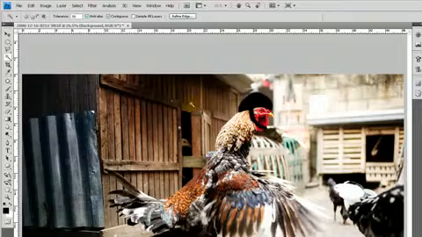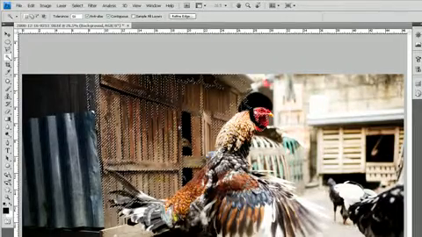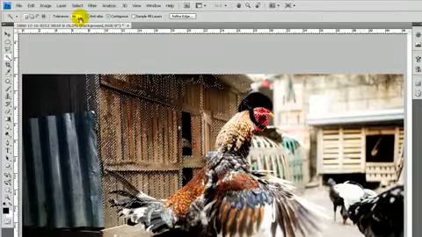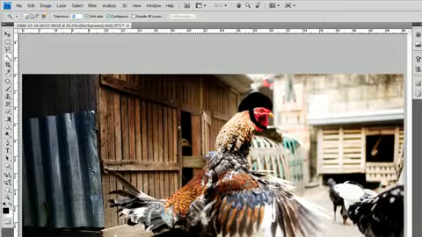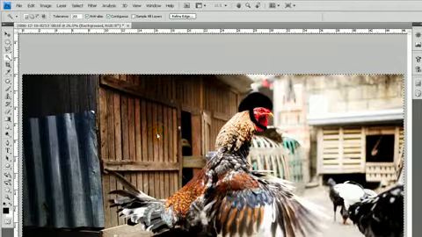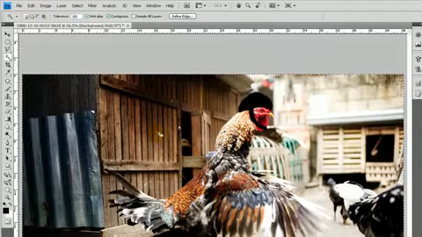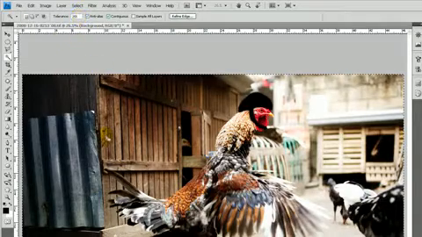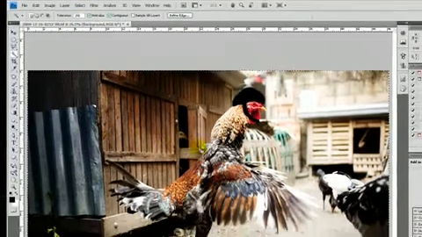Again, if you press the Shift key, it'll add to the selection. So add some brown. The maximum is 255, so if we type in 255 here, it'll select the whole screen. That's because there are 255 shades of gray, or shades of color.